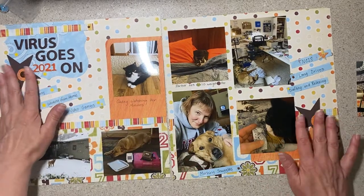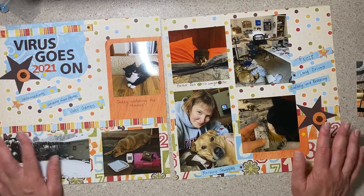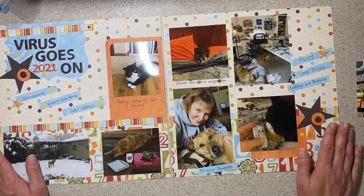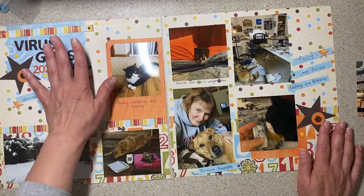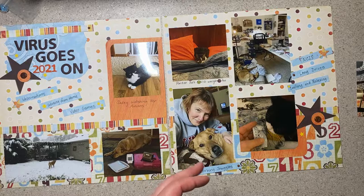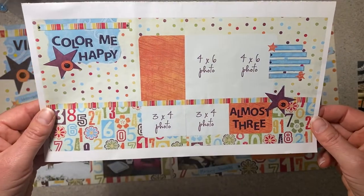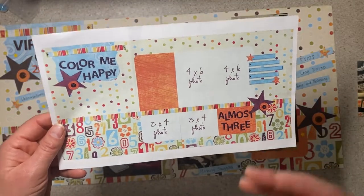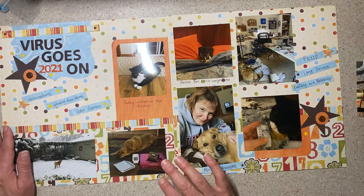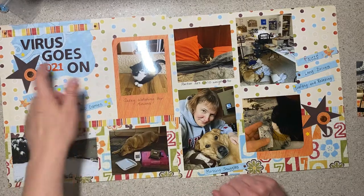So hopefully things will open up, we can have big gatherings, and I will get some more this year. This page has stars on it. I'm a big fan of stars and so I kept it for myself. Sometimes I've given a couple away or I've done books for other people, but this one I wanted in my stash. It has blue and stars. It had to go in my book, but it sort of targeted maybe a birthday party or something like that. So I just decided to use it for time at home.